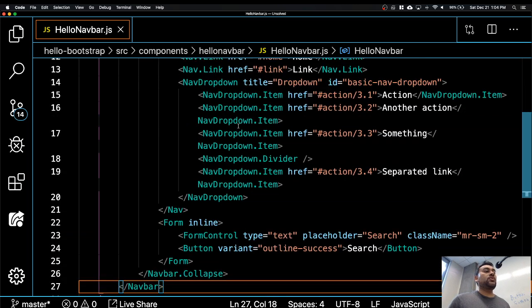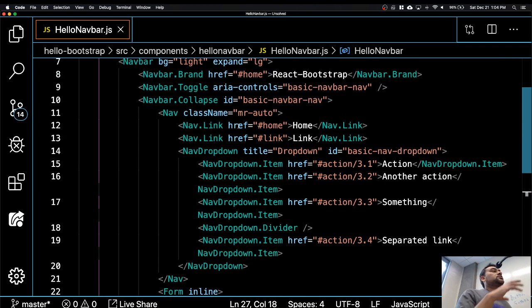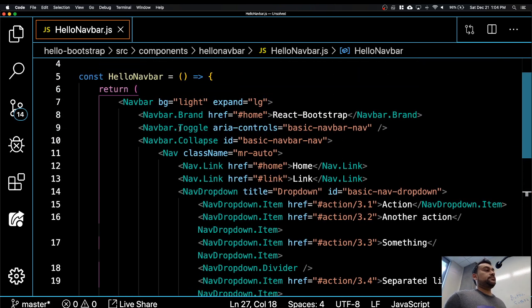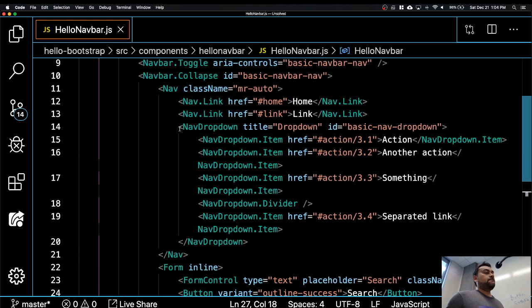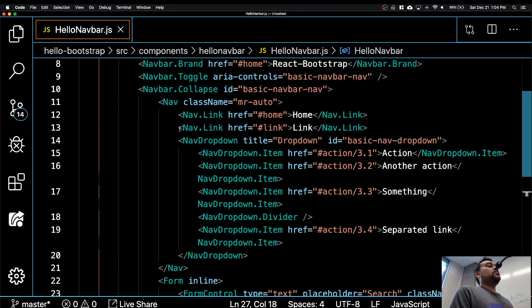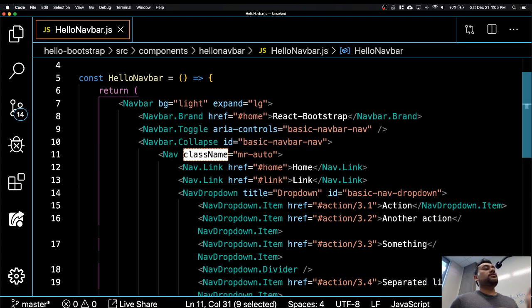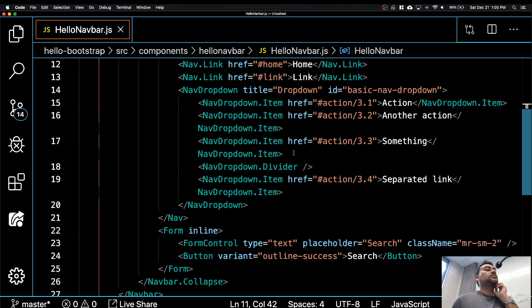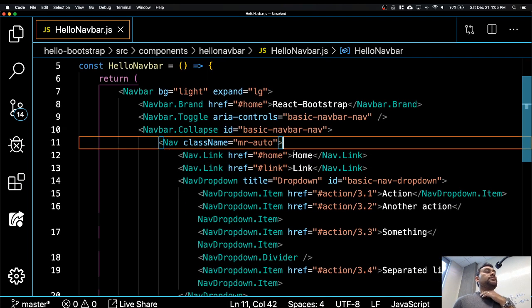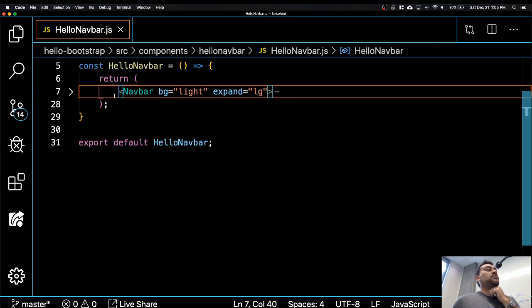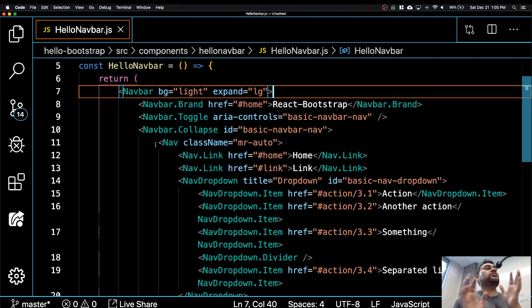No changes required, and this should give you a stock navbar in your code. There's going to be an error, and we'll come back and see how to fix that error. But you see the class names are there. Don't have to worry about it. All of these are closing, so this is all good. As usual, there can be only one parent, so everything is inside the nav bar, so this code is going to work.